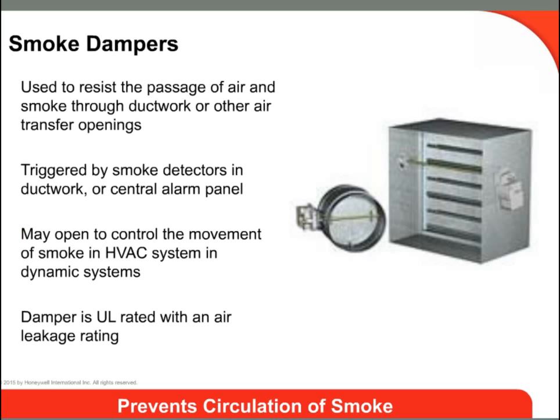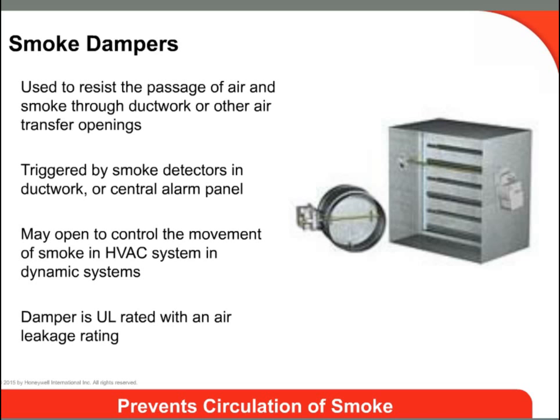Smoke dampers are used in buildings to prevent smoke from moving from the source to other parts of the building. Like fire dampers, they are found where ductwork penetrates a rated wall or floor. Smoke dampers also can be static or dynamic. Static systems operate with the HVAC blower off. They are powered open and spring closed when triggered by a smoke detector or fire alarm system.